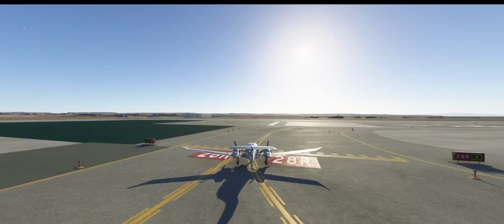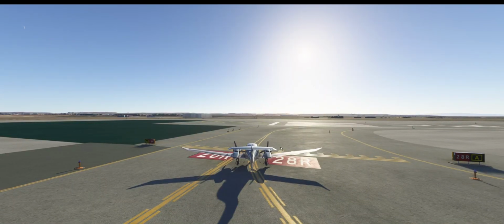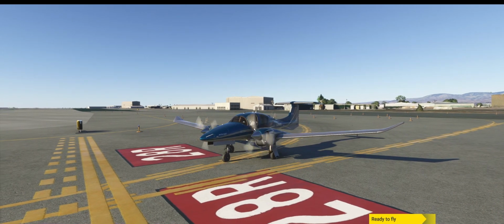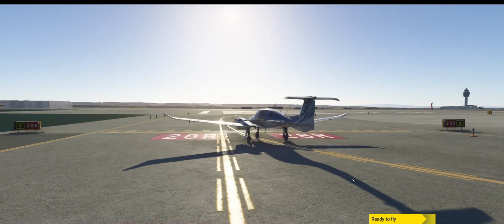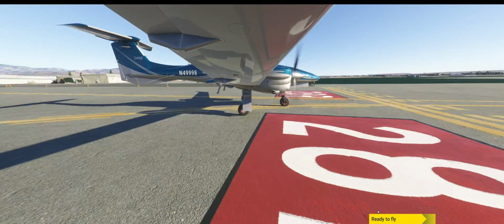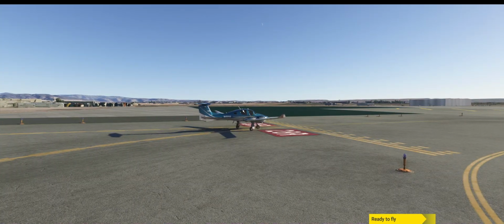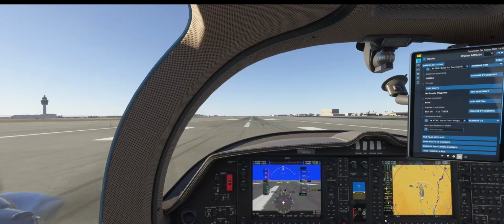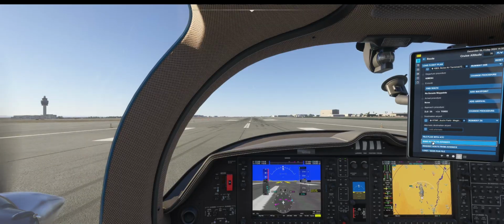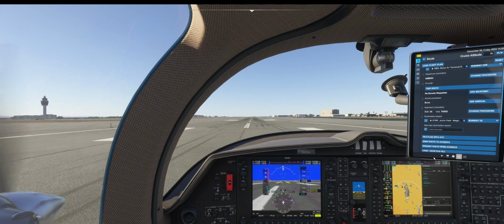All right, there's our beautiful Diamond. This, by the way, is very similar. I flew a DA-42. Boise Tower, Diamond November 49 Eight, ready for departure runway 28 right, IFR to Twin Falls. I flew a DA-42 for my training. So now you can see there's no flight plan here, nada. But if we choose send to avionics, voila, there it is. And we are ready to go. So how cool is that?